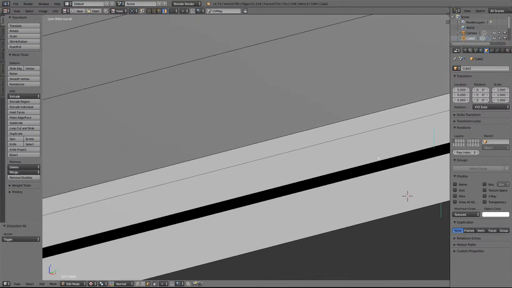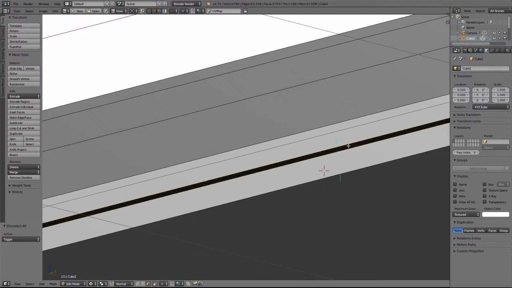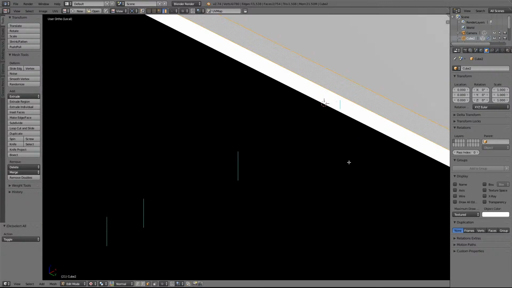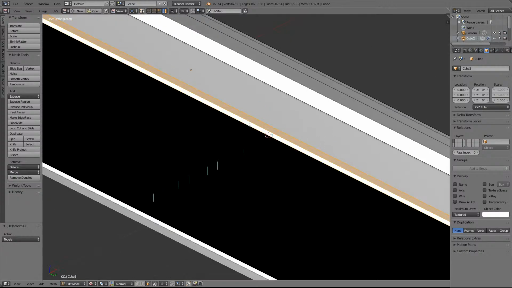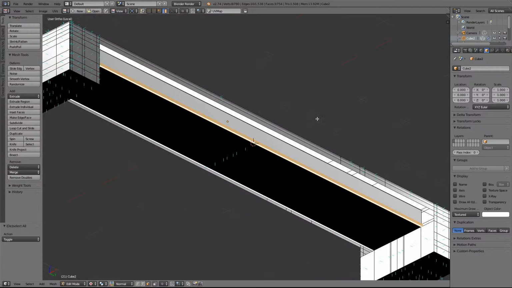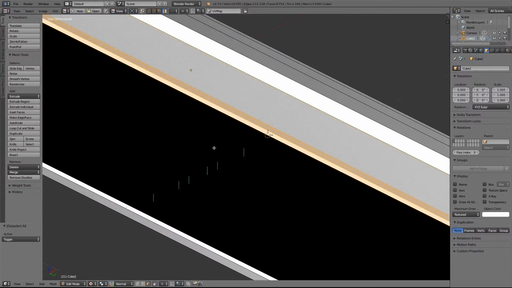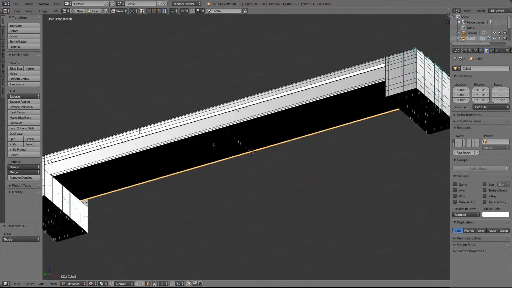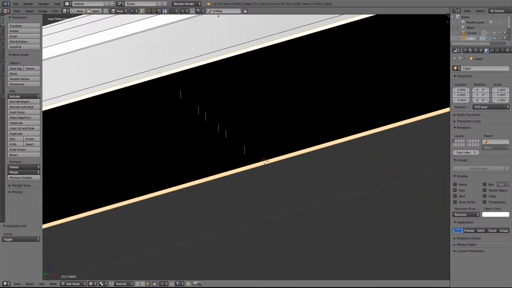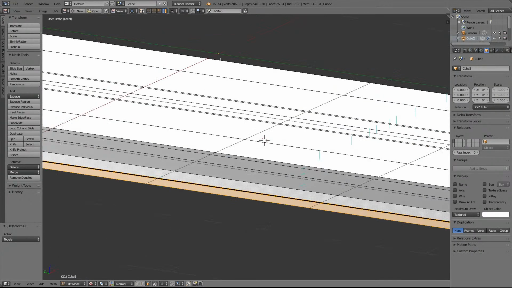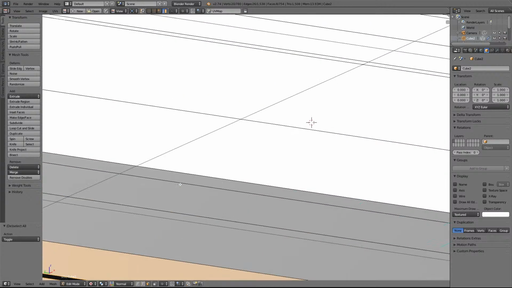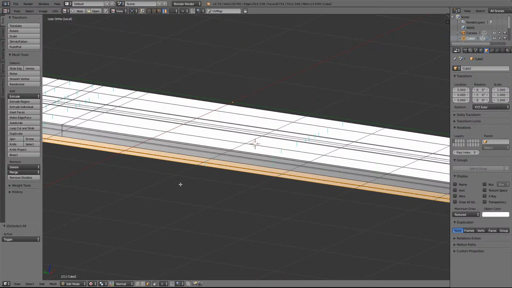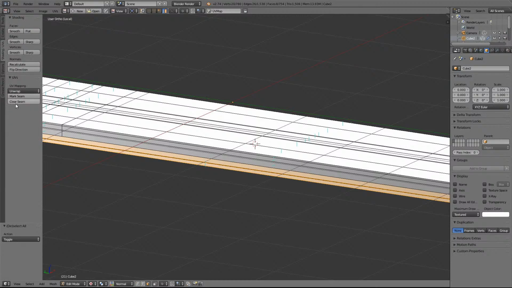And it looks like, yes, this face, this face, this face, and this face, and on the opposite sides, that one, that one, that one, and above, that one needs to be flipped. So we can go into these mark seams. No.